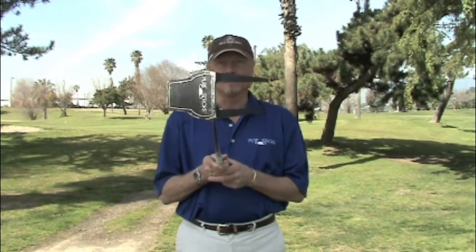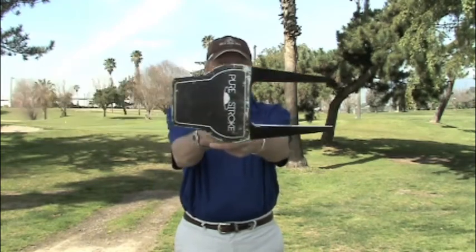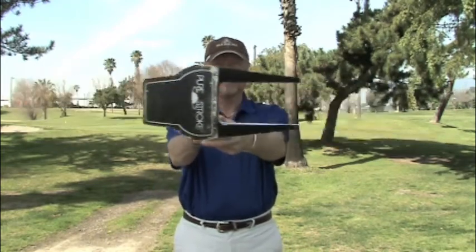All you need is this simple little easy to use tool. It's called the Pure Stroke Putting Aid. This Pure Stroke Putting Aid, designed and patented by David Hopkins, is a pure stroke of genius. It's real simple. You can see the concept right there. It just has the forks that you just align the ball right through.